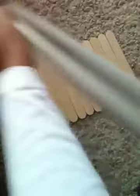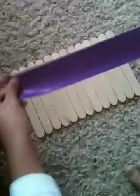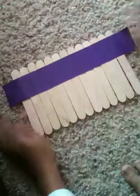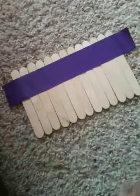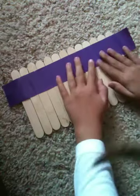Make sure they're all even. The duct tape part is really tricky. You're going to take your duct tape and make a piece that is longer than your popsicle sticks — so I'm going to cut it right here, just a little bit longer. Then you're going to take this piece and lay it right here very carefully. Before you stick it down, you might want to just make sure they're in the right places. Just like that — they can still shift around, so you'll have to stick it down very carefully.